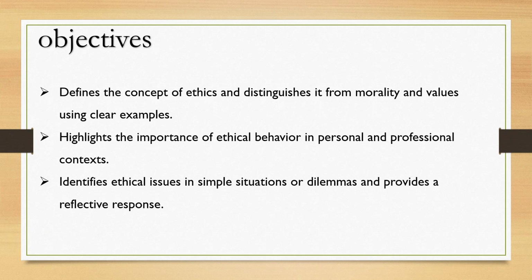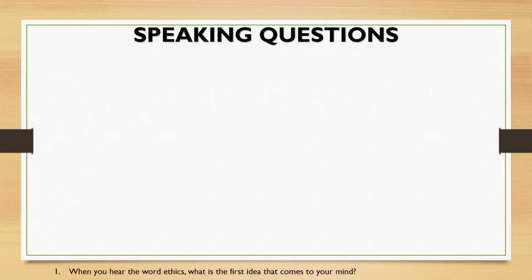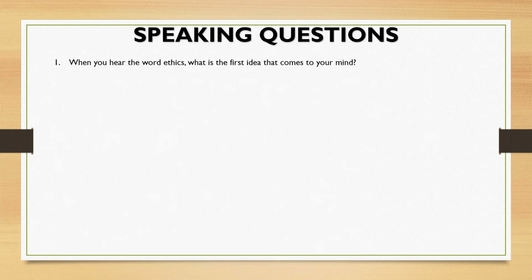Okay, so let's start with the speaking questions. Something important here: before providing your answer, please mention your name, because I'm taking note of those students who participate in the speaking questions. Remember, as I said at the beginning, we have 5% for participation and attendance. Okay, let's see the first one.